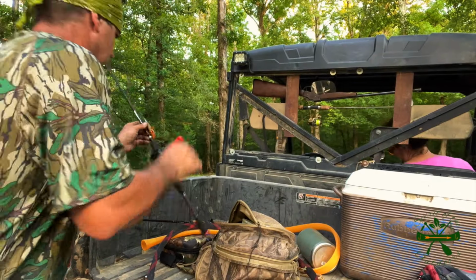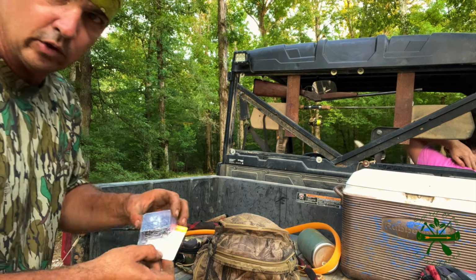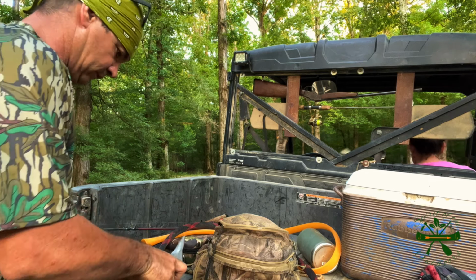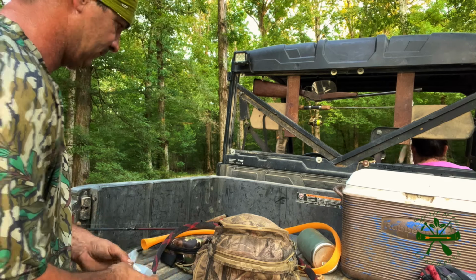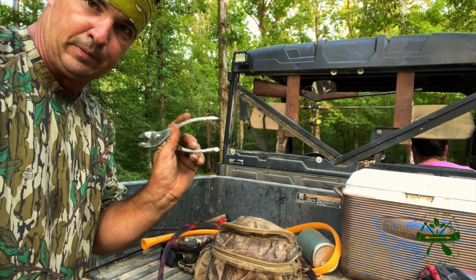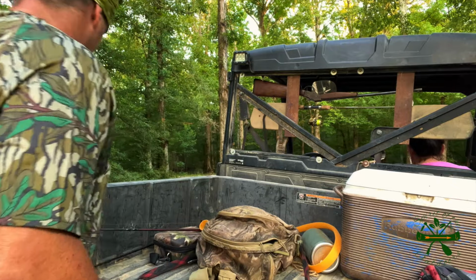Oh, let me put all my stuff up. These are actually Temu hooks, y'all. I know somebody's proud to hear that. They like me fishing with that Temu stuff. It worked out. And I just throw them in this. And y'all keep your old mechanic pliers, and I can't believe it come through for us. I didn't think about getting all that stuff.